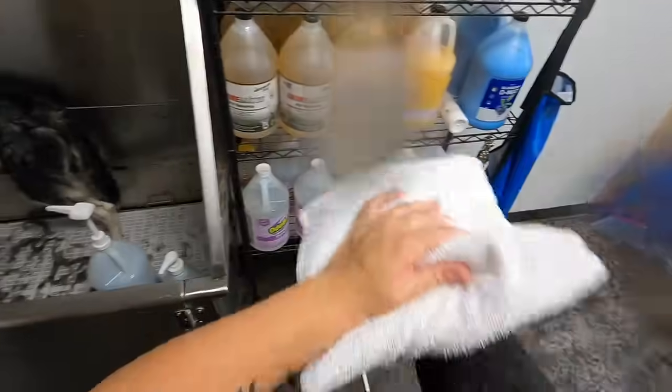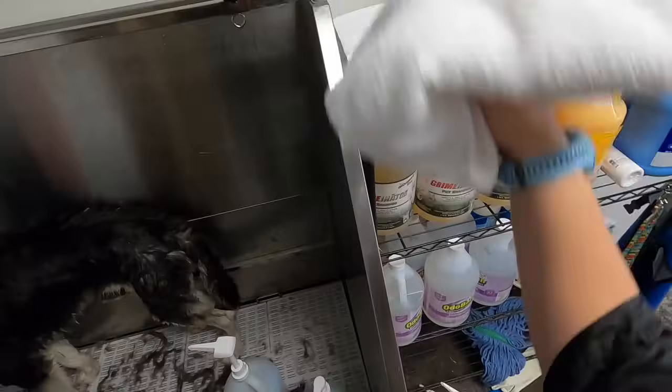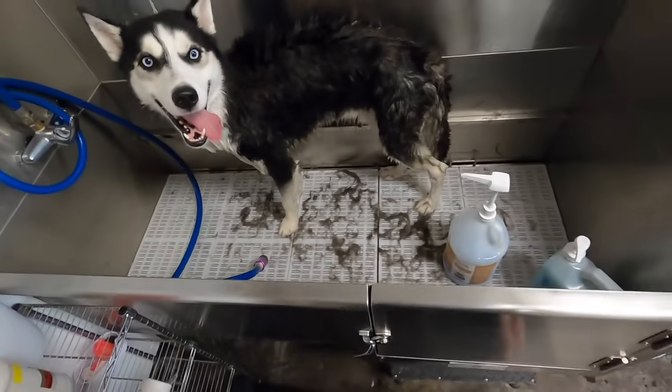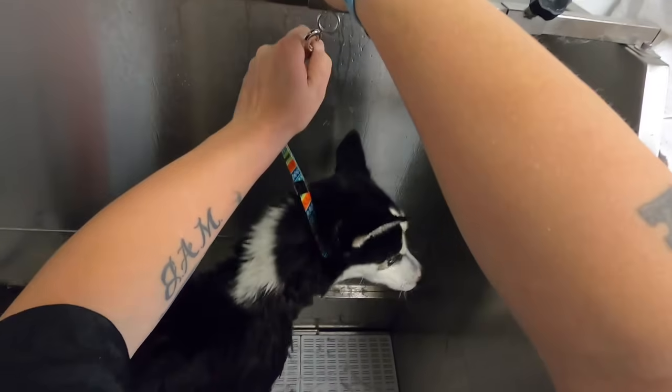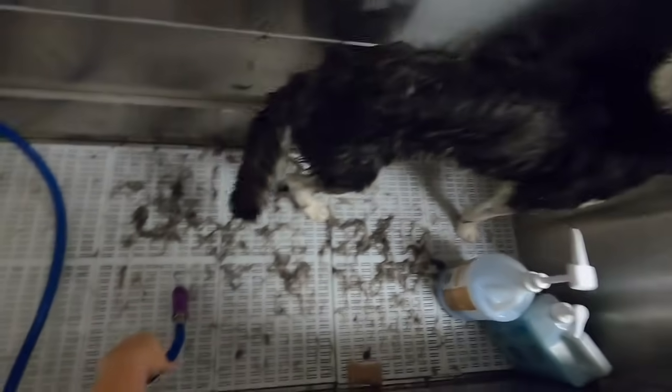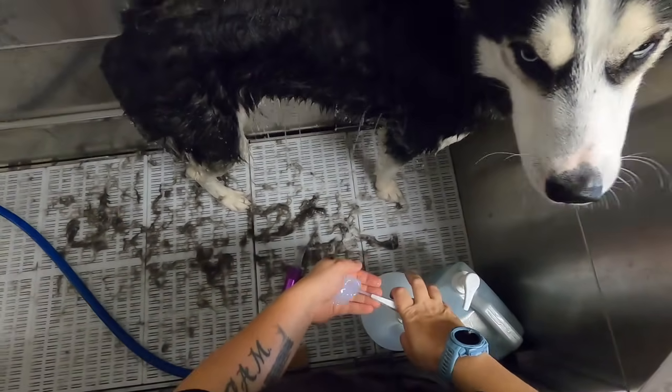To dry off a little bit. He got me soaking wet. Dry my glasses off. Dry the GoPro off. Guys, I have an apron. It's stiff. I don't like it. So I'm going to turn him and just wet this side. Do the same thing.